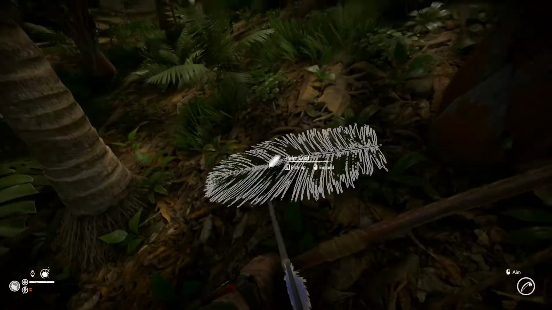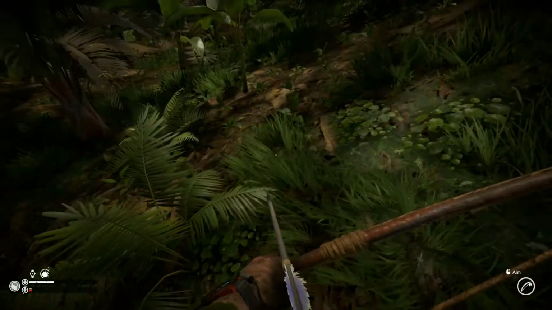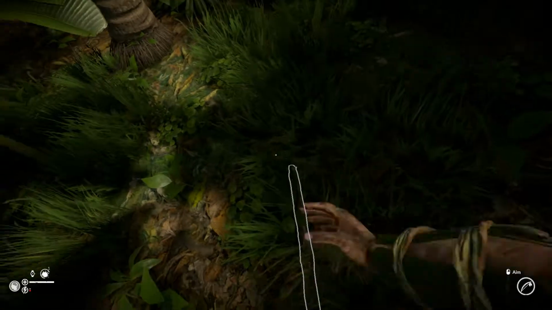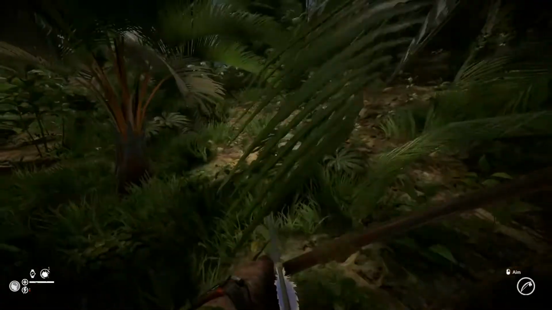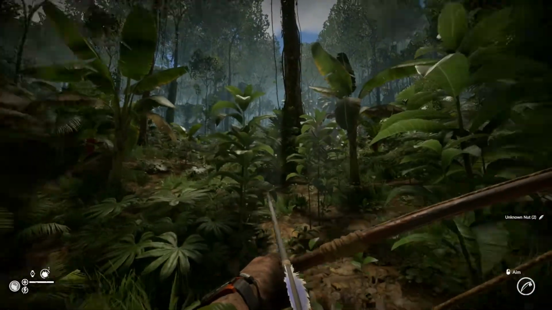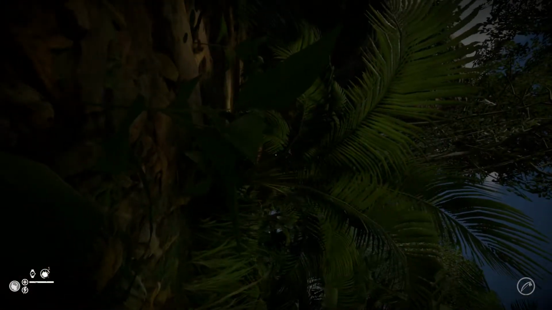Let's go do some checking for nuts and bananas and other things, because we are pretty desperate for carbs. And we're gonna have to get a move on or we're gonna fall asleep in the middle of the jungle here. There are bananas on both trees, and we just fell asleep in the middle of the jungle here. Crap.